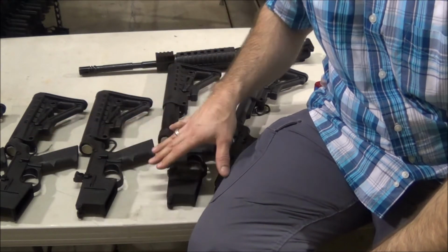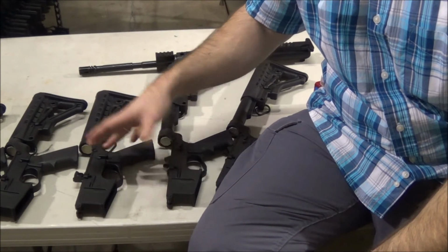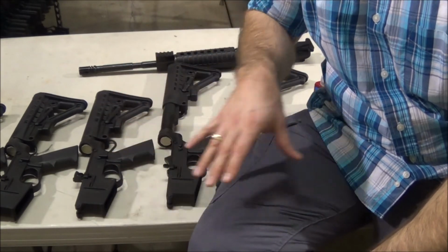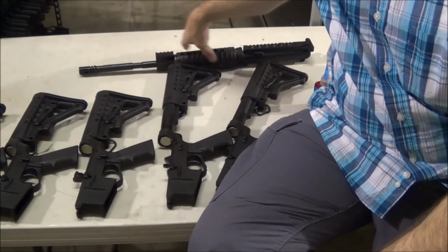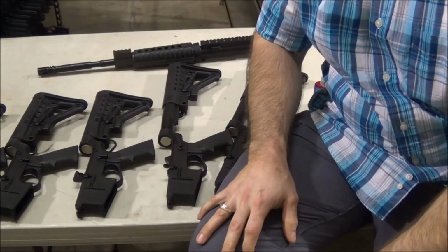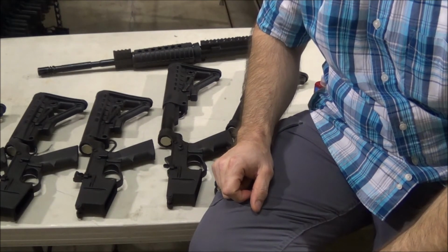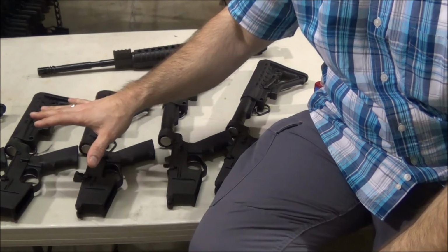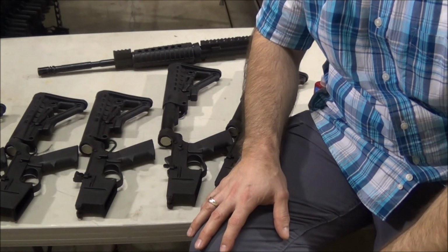So that's how we test every single firearm that leaves our facility. And us, the owners, it's a lot of work, but it's either me or Scott. I don't care if 1,000 goes out in one day, we will check every single one of them for fit and function on an upper and dry fire it 2 times. So we assure everything is good. Every castle nut will have 1 drop of blue Loctite. Everything leaves here perfectly in working condition. So that's how we check our lowers. All right? That's about it.